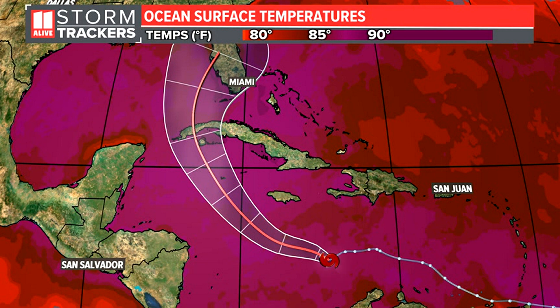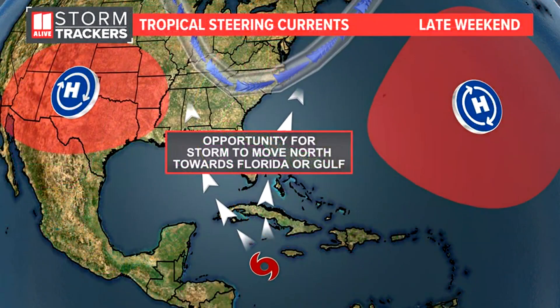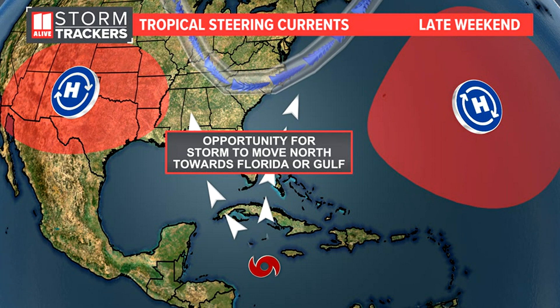We're also going to have very warm ocean waters. This is the general cone of uncertainty from the hurricane center for Ian into early next week. The waters it's moving over — look at these pink colors — are 85 to 90 degrees. They're very warm ocean waters, like a bathtub. Hurricanes and tropical systems are like steam engines; they thrive off that warm ocean water and the latent heat released as they pick up warm water vapor. So Ian is going to have a lot of opportunities to strengthen.